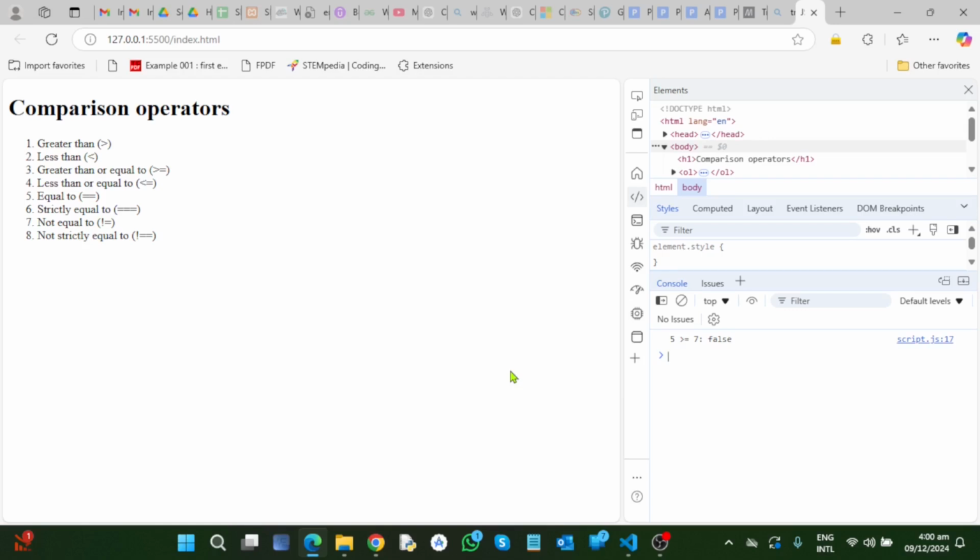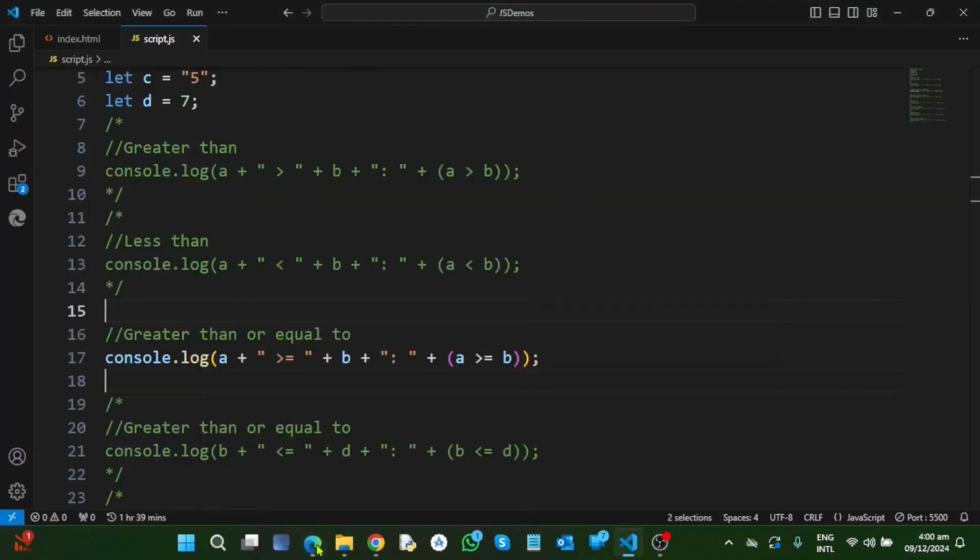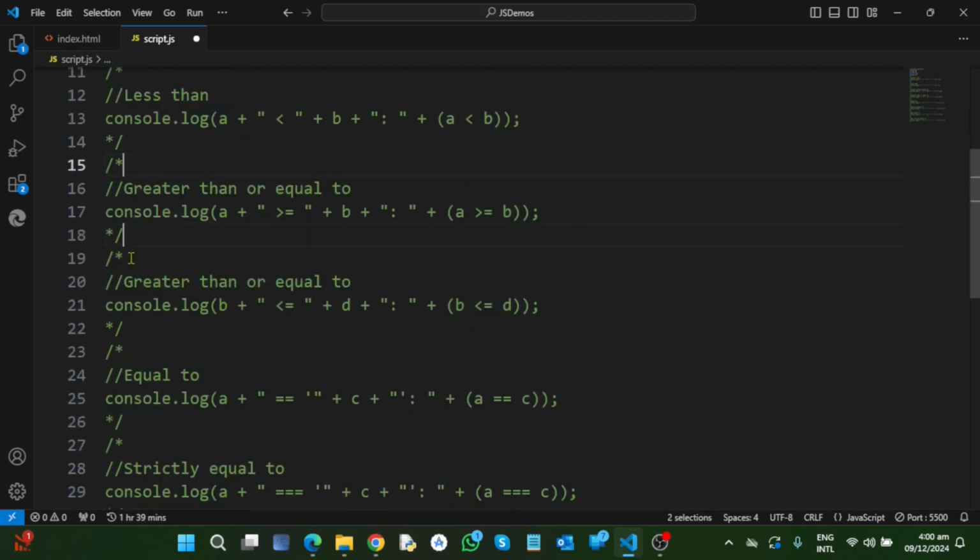But if all the questions are false, then automatically everything becomes false, just like in this case. Okay, so we have tested greater than or equal to. Let's go ahead and test the next one, which is less than, sorry, less than or equal to.